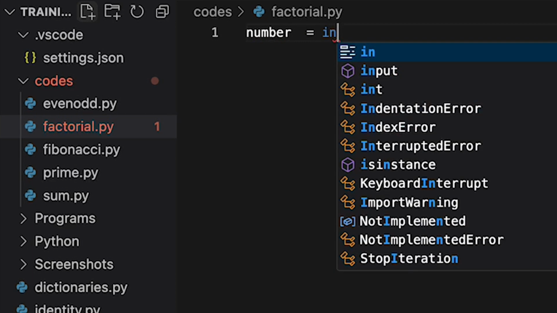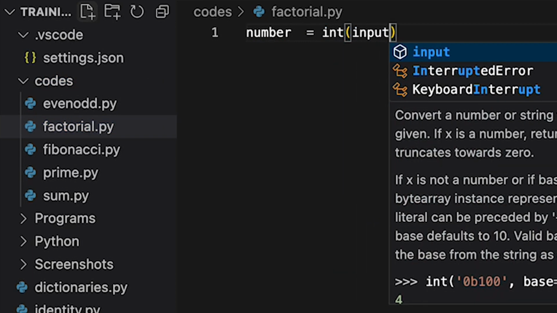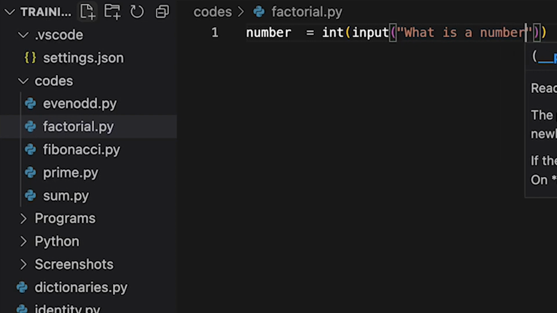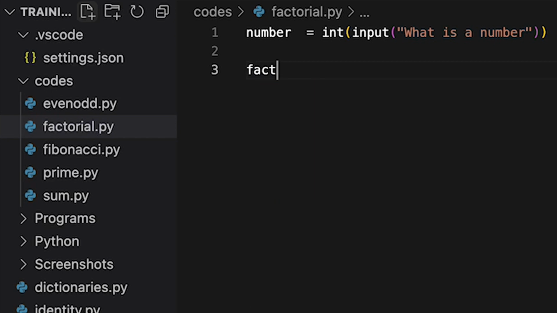Again we will get an input from user with the help of input function. Okay, so this will be input number. As you know, input always returns a string and we have converted that string into integer. Okay, what will be the factorial value? Factorial will be 0? Initially I will set it to 1. Okay, fact is equal to 1.